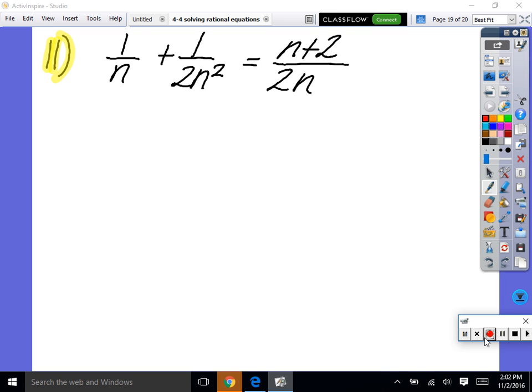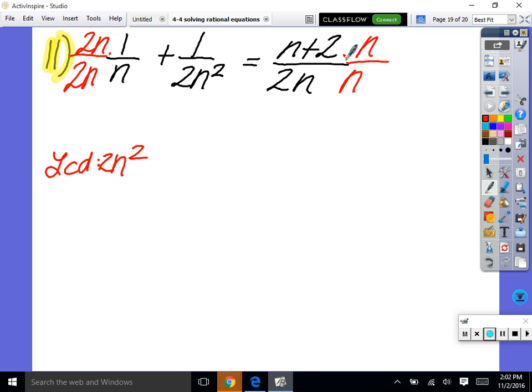So you would say, okay, I need my least common denominator. This is an n, so we definitely need an n. 2n squared. So don't we just need 2n squared? So we need this to be 2n squared. So won't we multiply by 2n over 2n? Over here, that one's good, right? You guys need to focus because you're going to be completely lost. So we're going to multiply by n over n.